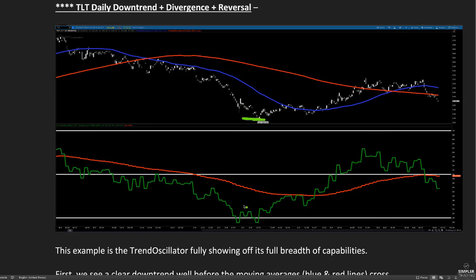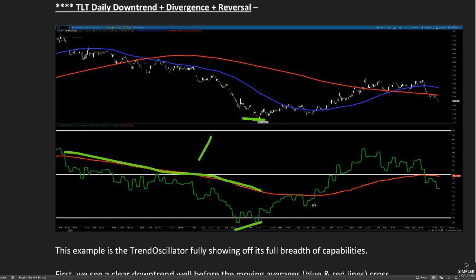So what do we have? Well, let's put it all together. We have a confirmed downtrend. The indicator's doing what it's meant to do. There's nothing really fancy here about any of that. Then you get this divergence right there. And that's the first time that the indicator is doing something different than what it's supposed to do. So that's a warning sign.